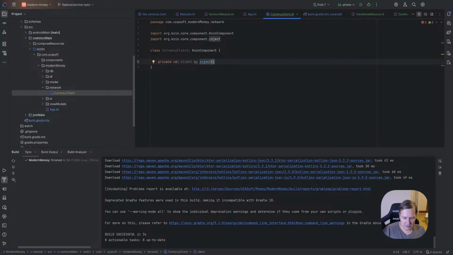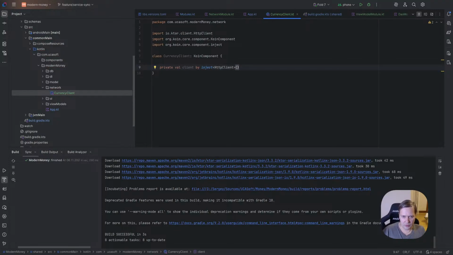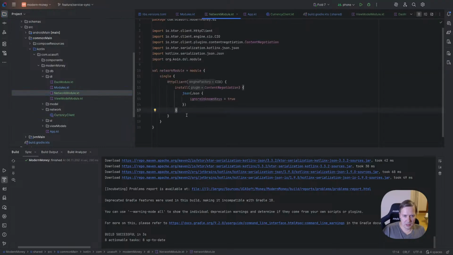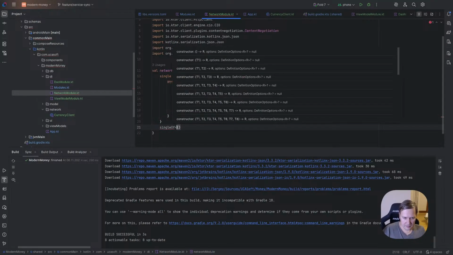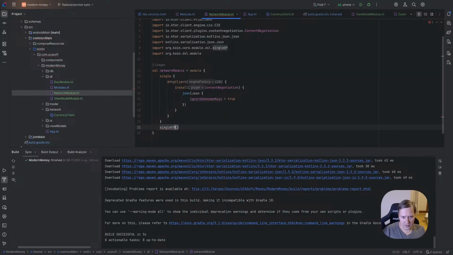And here we can specify HTTP client by Ktor. Okay, so we injected it, but we need to add our currency client here. Yeah, so we need to say single of currency client this way. So we provide currency client.